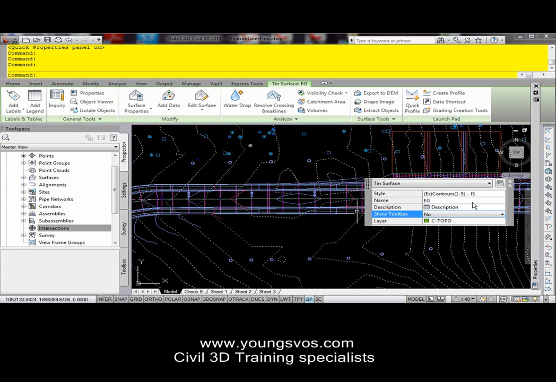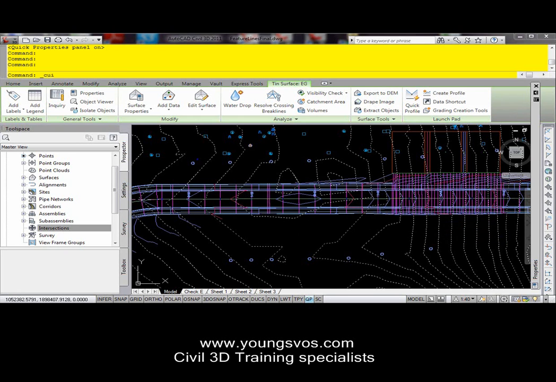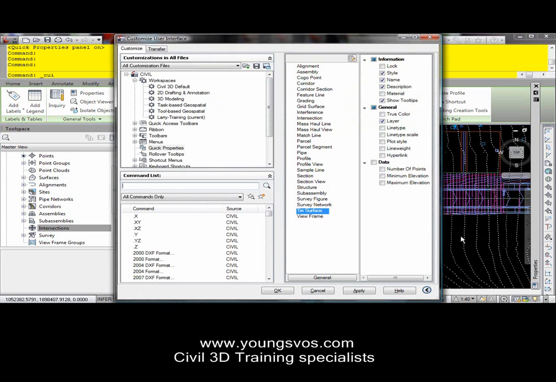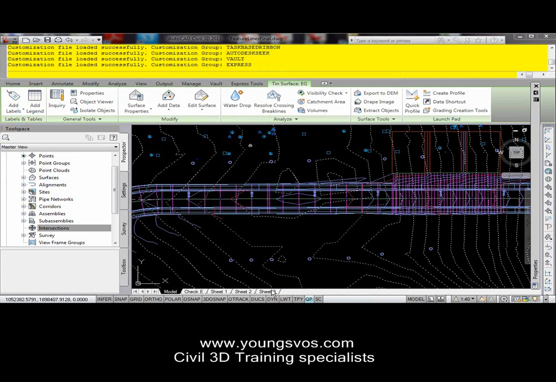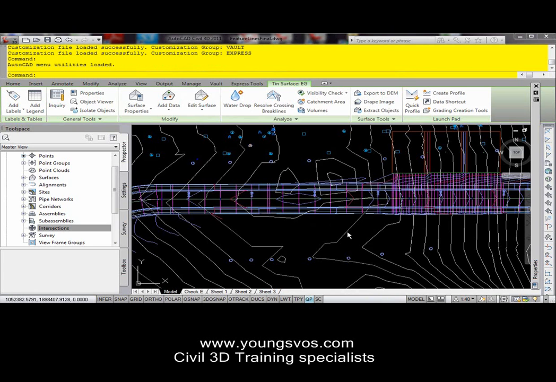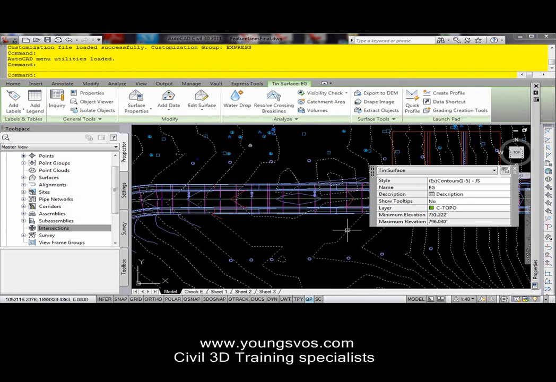Okay, another quick item here, especially for the surfaces, real easy, real quick thing to do is to come up here and click on this little icon right below the X. Go down here to customize, and one of the best features that you can do as far as quality checking or quality control, if you will, on your surfaces especially, is to turn on, and by the way, all of these things are quick properties that you can turn on into that box. I'm just simply going to turn on the minimum and maximum elevations and hit OK, because that's a very quick way to now come over here and click on my surface. When I click on my surface now, you're going to see a little bit different information. There we go. Now you can see your actual minimum and maximum elevation.